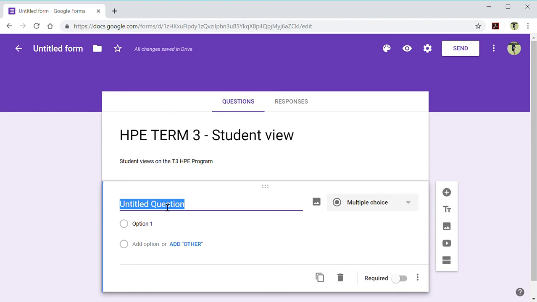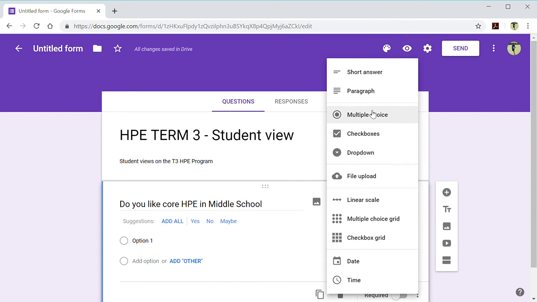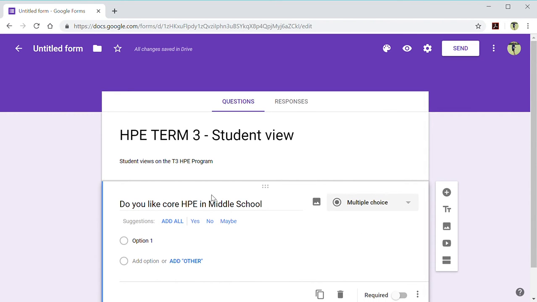We're going to say, do you like core HPE in middle school? So I'll give that a capital. Now Google's quite cool because it'll actually change the type of question that's asking, and this one's rather simple.